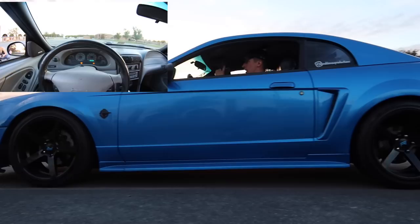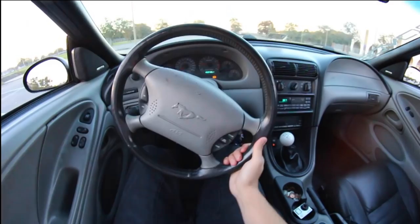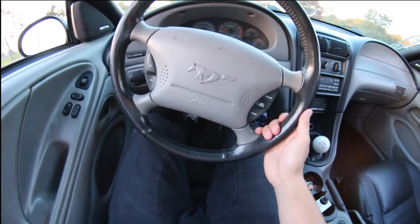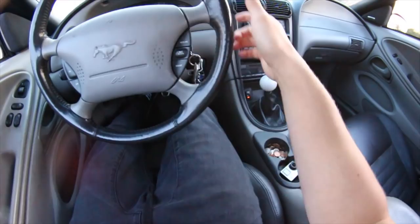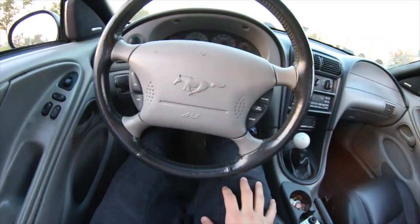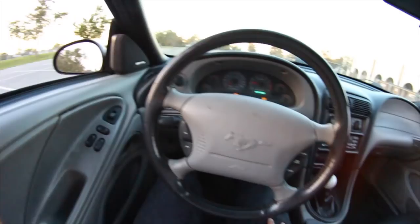Let me turn this around real quick and show you guys exactly how to shift. When it comes time to shift in a manual car, it's pretty much the same thing. You're going to take your left foot which applies the clutch, push it in, grab your shifter, pull it into the next gear, release nice and smooth, give it some gas, and you keep on going. Again, we're going to go into third gear — clutch in, hand on the shifter, into third, release nice and smooth, give it some more gas and we are good to go. Left foot, clutch all the way in, throw it in first, release your right foot off the brake, set it on the gas pedal, lightly release the clutch, you start to move, feather it with the gas — super simple and super smooth.